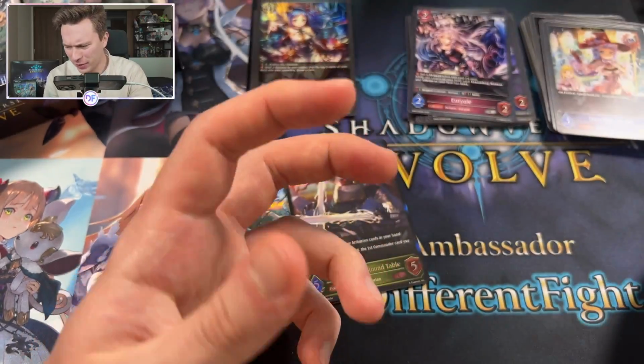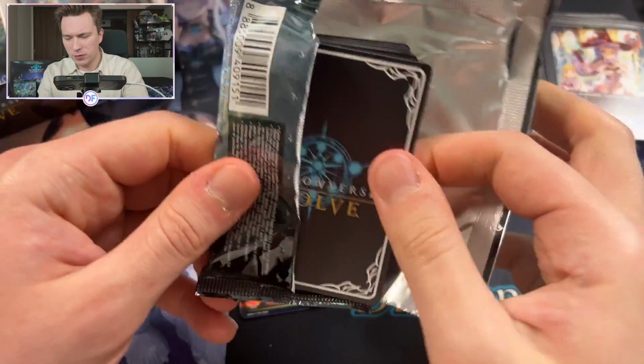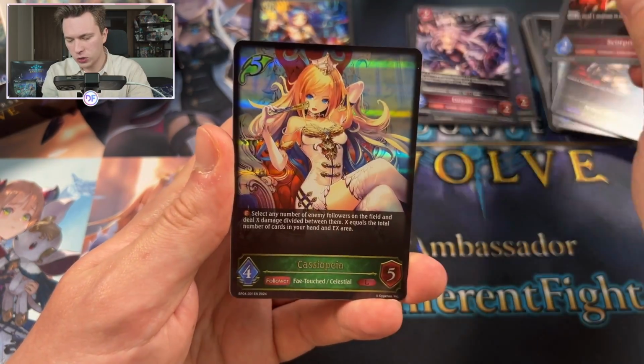And then we have another Goblin King. We've got a lot of Goblin King in this box. I feel like we've had like 3 or something. So maybe even more. Maybe I've been missing them. Maybe there's infinite Goblin King in this box. Dazzling Healer feels like he's popped up a lot. Armor of the Stars, Scorpius.